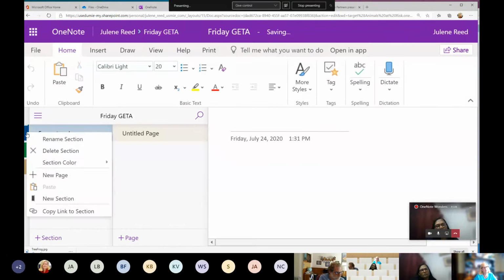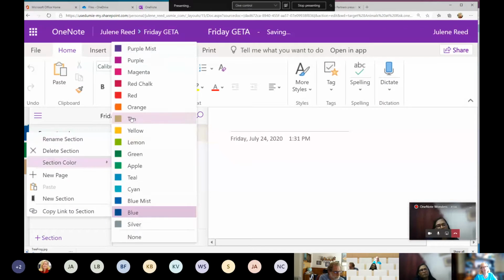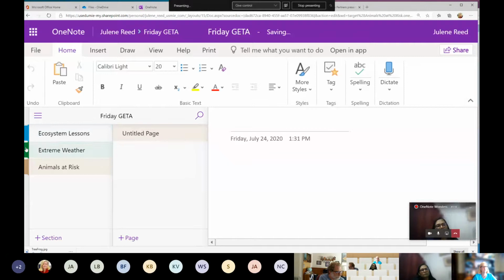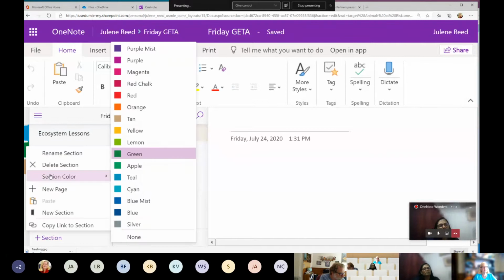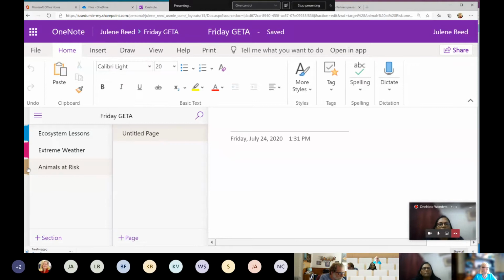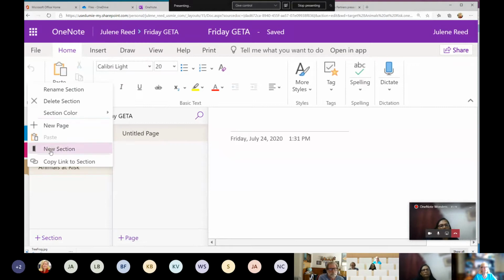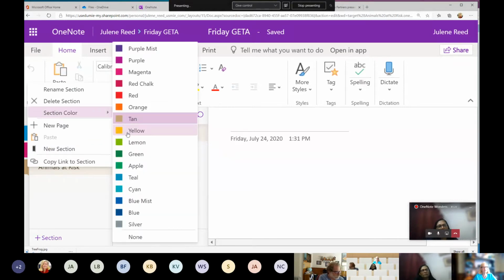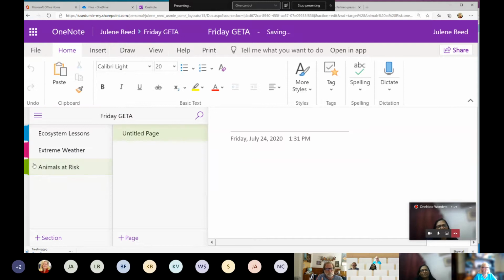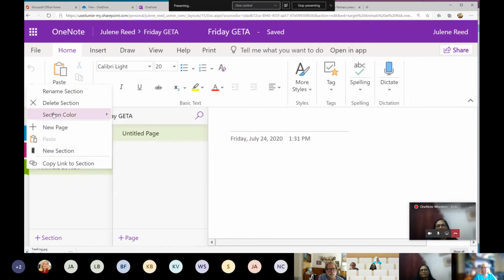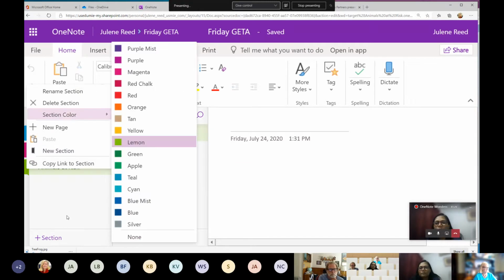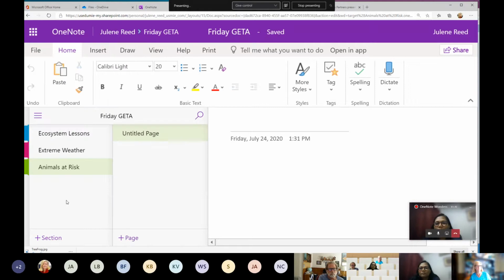And I can right click if you want to make your tabs a different color. You can pick the color, like I'm going to have a really pretty blue, and I'm going to have a really pretty magenta, because I'm feeling bright and cheery today, maybe. It's Friday, I should be. And then maybe a lemon. That's lemon? Really? That looks like lime to me. It sure looks like lime, but it's called lemon. So you can make these whatever colors you want. Those are your tabs, your sections.